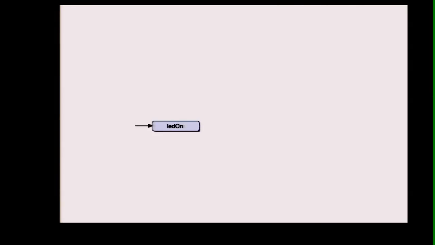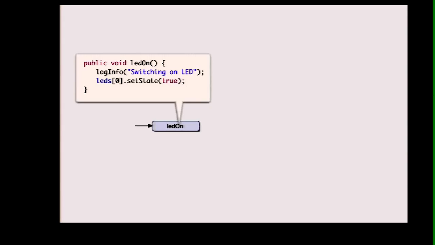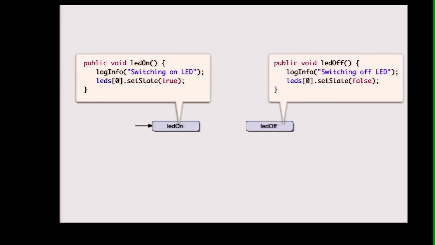So I'm going to show that to you now, because we start actually with Java operations or methods. Let's say we have a method here that switches on an LED. There's nothing wrong with the code to switch on the LED. Let's say we have here code from the Pi4j project. That's how you switch on a LED. Of course, something is happening with drivers and so on in the background. Perfect. So you have this operation switching on a LED. You have a similar operation for switching it off again, right? And we can graphically represent them with these elements here.